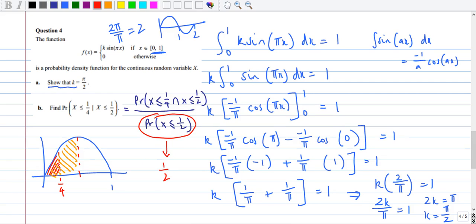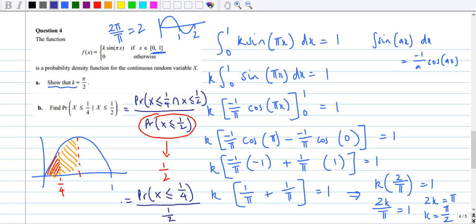The probability that x is less than or equal to a half will be a half. We can see that that's that orange area that got shaded in, the chance of x being less than or equal to a half. So we've got a half sitting on the bottom. The top bit, which is the intersection of the red and the orange, is just going to be the red. So this can be simplified to this: the probability that x is less than a quarter over a half.